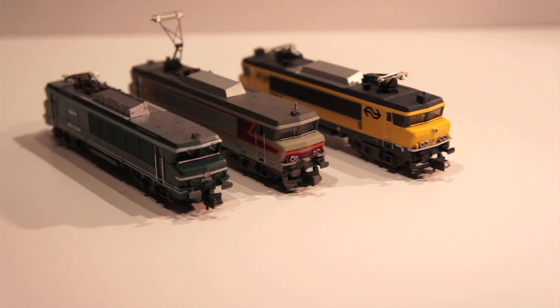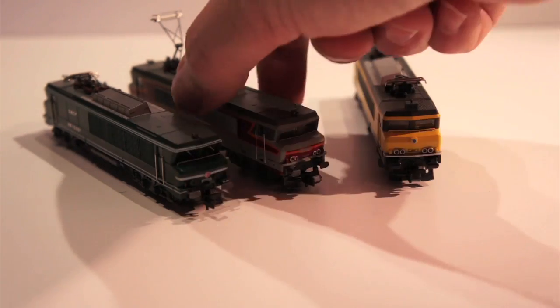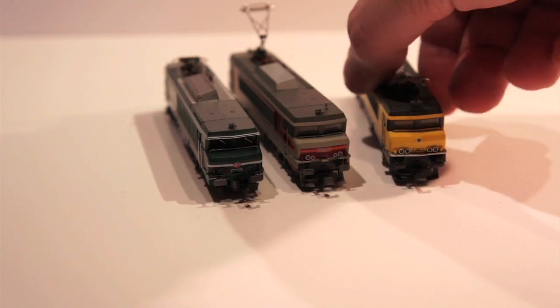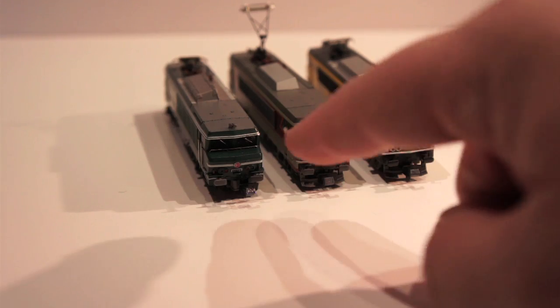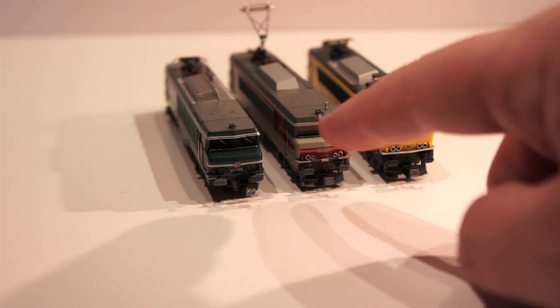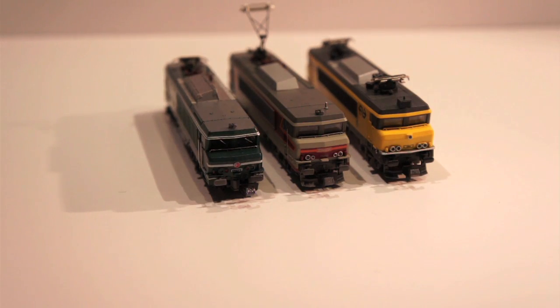Not sure how well it shows up here, but let me try a different perspective. The Fleischmann version is a little bit smaller. And you can tell from that view how the roof lines on these two are, you can tell they're the same. Yet the Fleischmann one, it's a little bit smaller, and proportionally the Fleischmann one does seem to be fractionally smaller than the Minitrix versions.